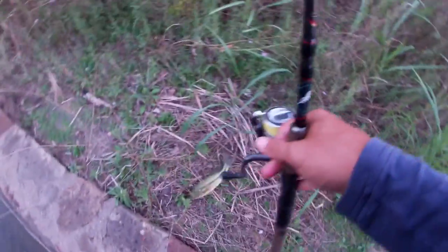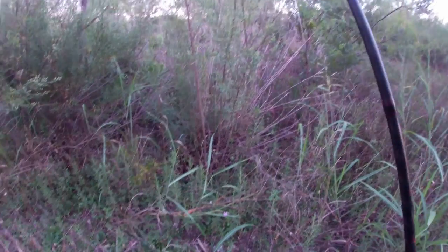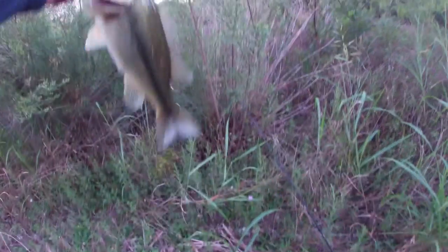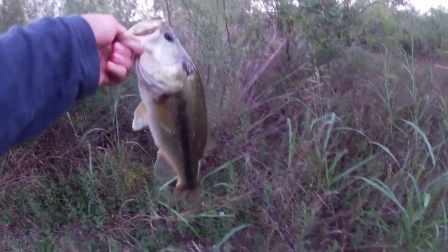There you go. Oh no. Oh my god, I'm sorry, I had to do that. I'm sorry. He came off right when I... Oh my god. This is a nice, I say 2 pound bass. Yeah, this is nice, like 2 pound, 1.5. There you go. Look at this black spot on him. There you go, I'm telling ya.